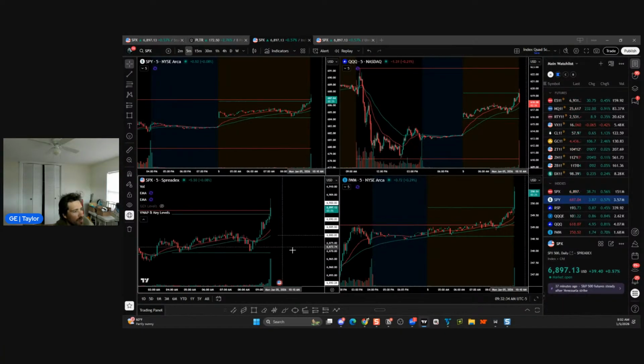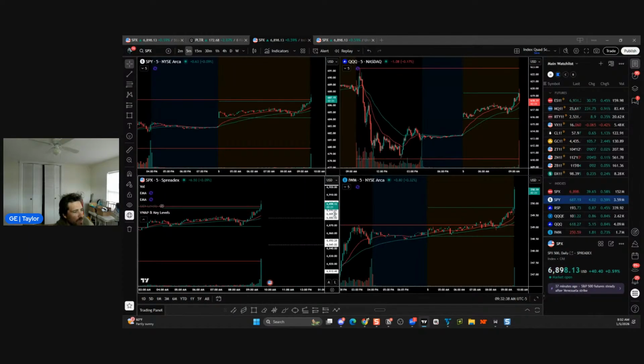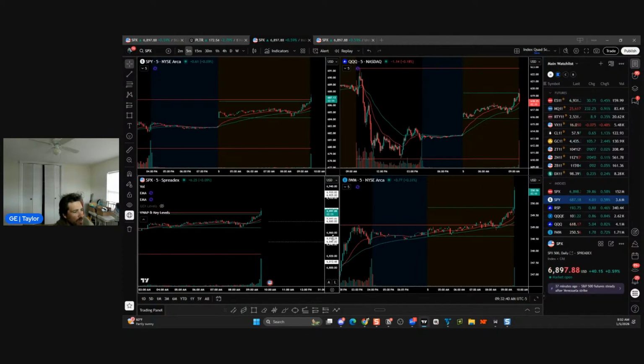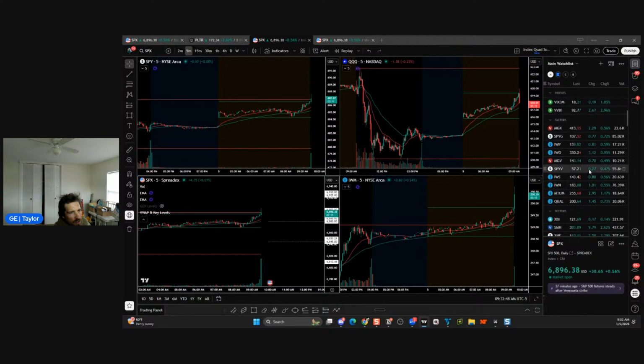But keep in mind, Friday we saw a ton of rotation, for lack of a better term, where the mega cap growth names were getting smoked a little bit, but the rest of the market was rallying. So there's evidence of a little bit of rotation there. Just something to be cognizant of.